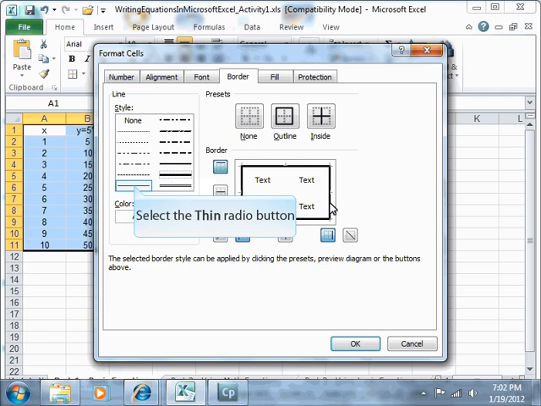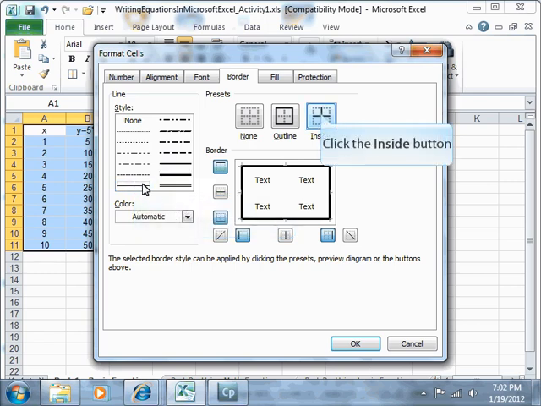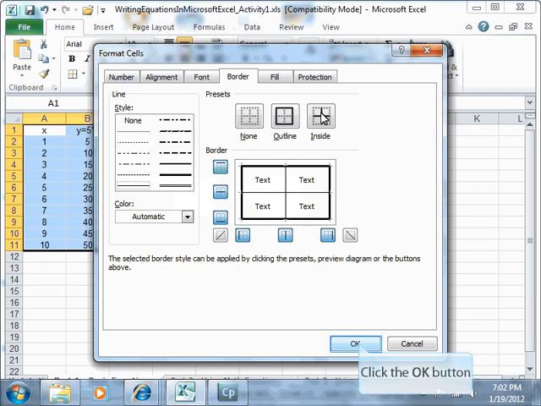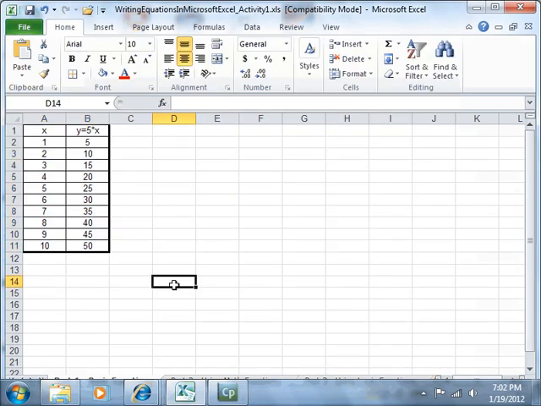And this will put a box around the entire table. Then I'm going to choose a thin line, and I'll just do this a little easier. I'll just hit this inside hash mark, which will fill in along every cell a thin line on the inside. And that looks pretty good as a table.